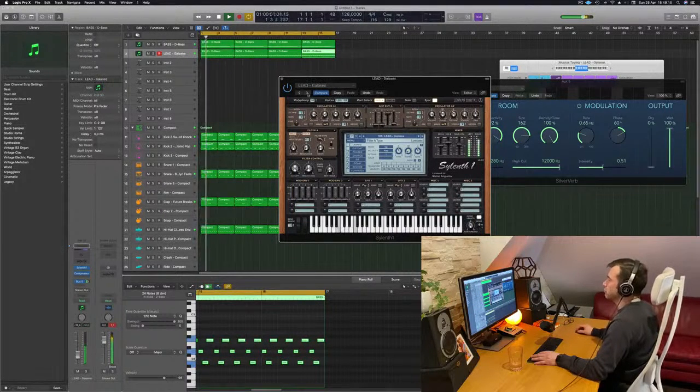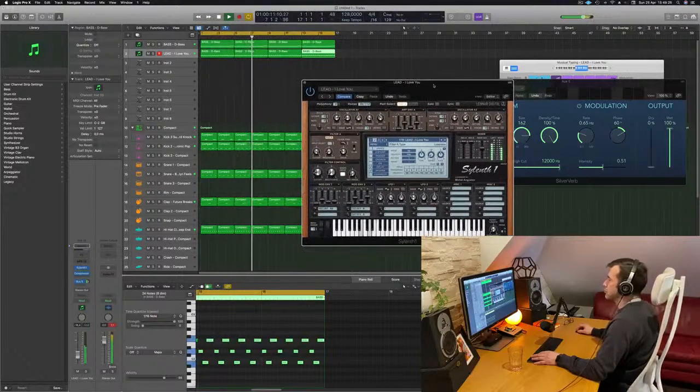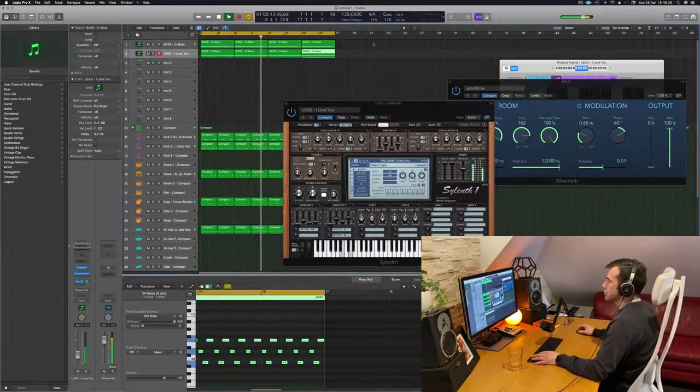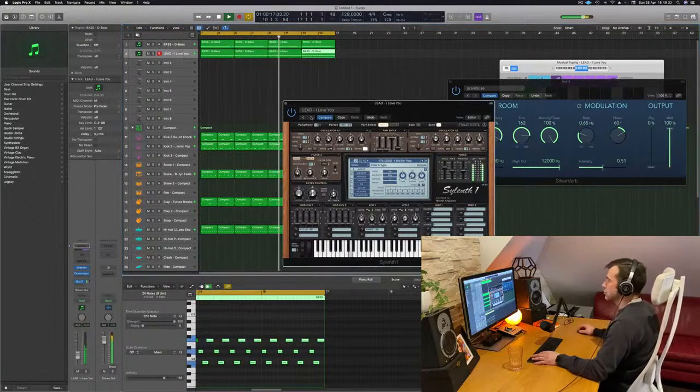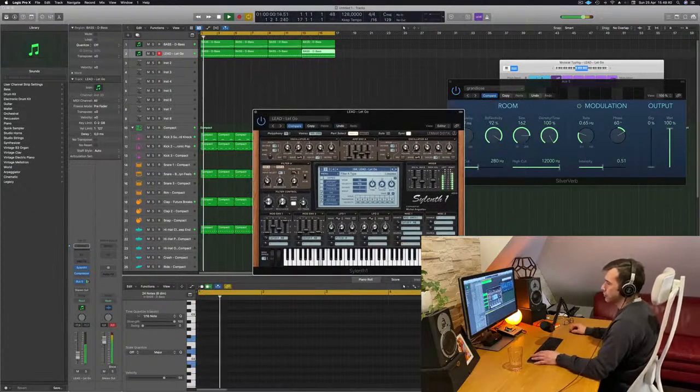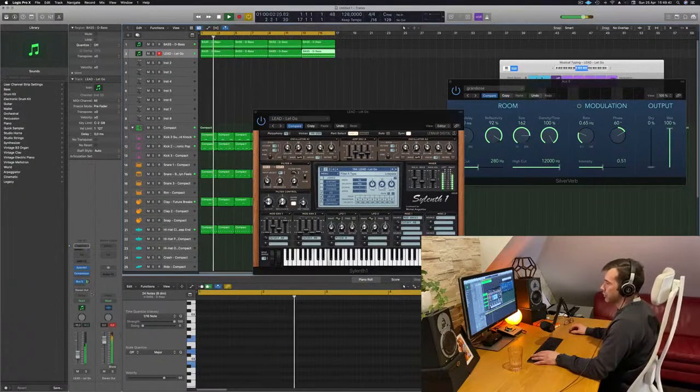Could work, but I have to go a bit more original. That I like. It's wavy.